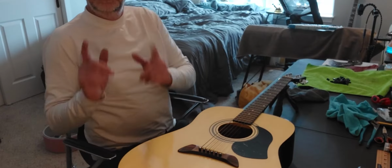Alright. And as I'm doing this, I am looking at it to see if there's any areas that need a little touch up or anything like that. This is in really good shape. If anything needed a touch up, I'm just going to use wood markers. But this guitar is in really nice shape. And as I'm doing it, I'm also feeling here for any kind of pokey frets, and this feels good. So again, that's going to be quick. It's not going to need any real fret work per se. Alright, so give her a nice bath.